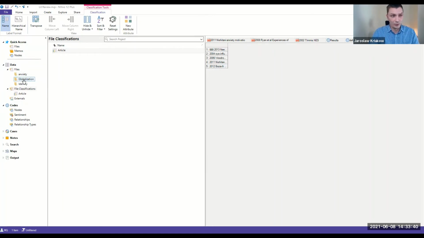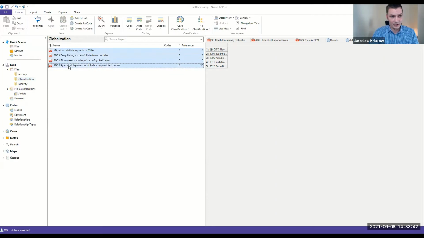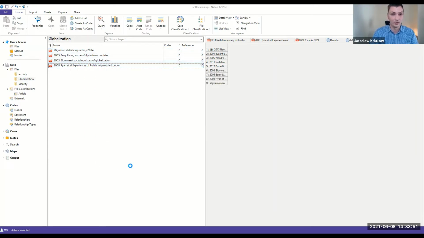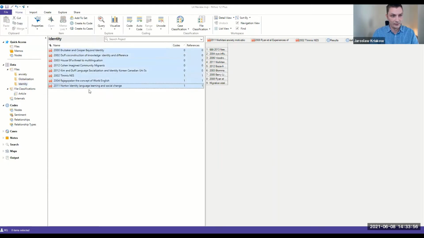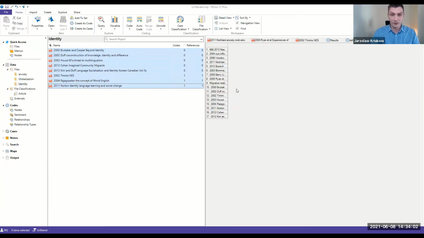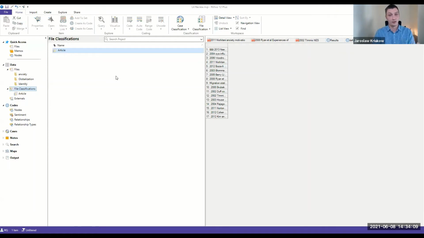But what we'll do, just one moment, I will also assign other files to this article classification. And at the moment, I can already say, select this article classification. So I'm adding more of my files here. And again, this will be just more fun to watch. And okay, so now we have this list, and what we want to do is start assigning these characteristics. They are called attributes and values in NVivo.